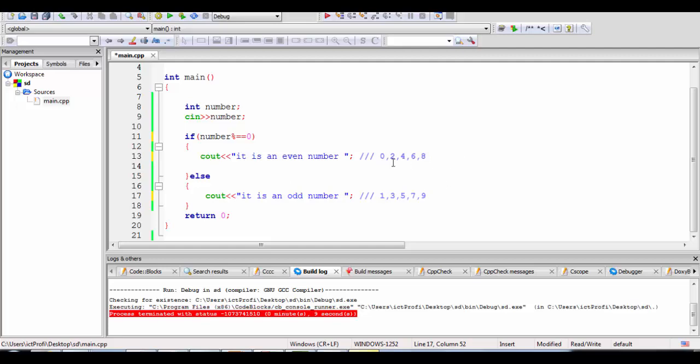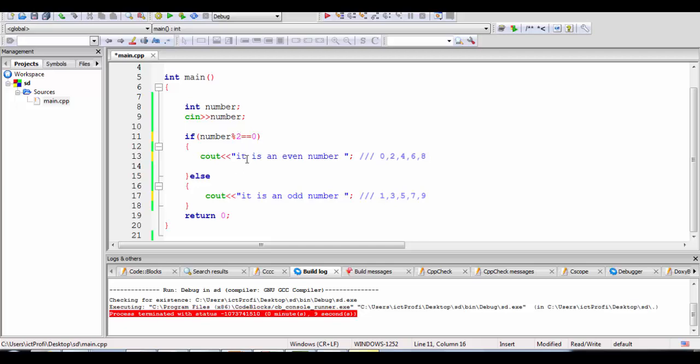When we look at the comparison between these two groups: if the number is divisible by 2, as you see, all the digits here are divisible by 2. And if it's not divisible by 2, they will be 1, 3, 5, 7, 9. So we're going to check the divisibility by 2, and we're going to place there 2.